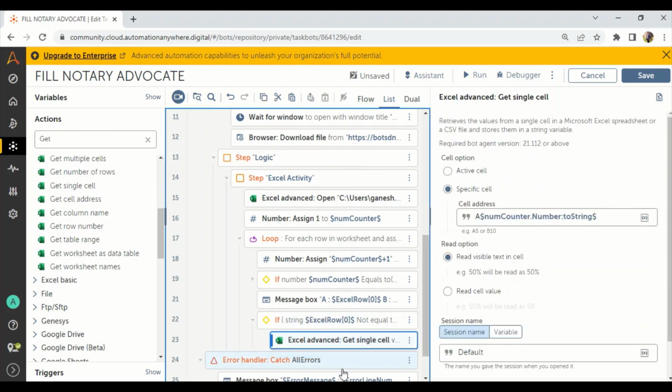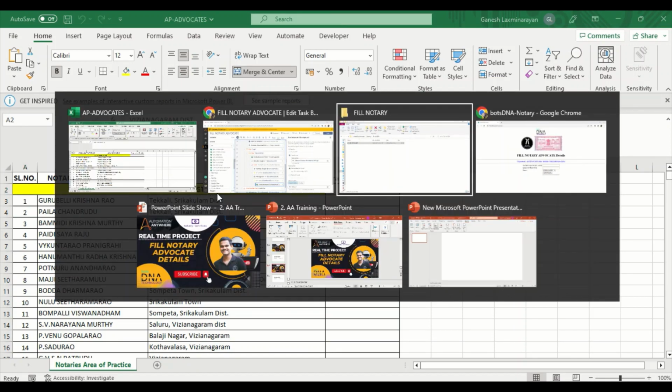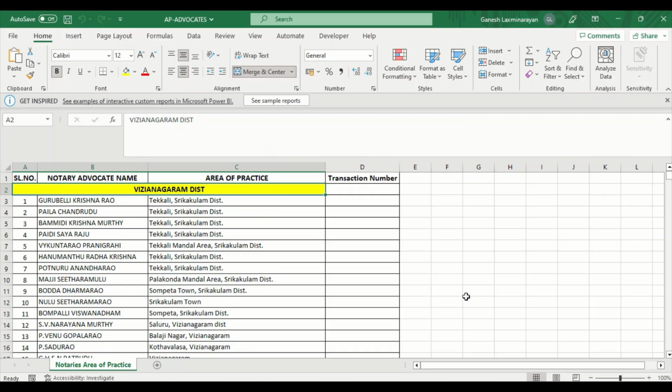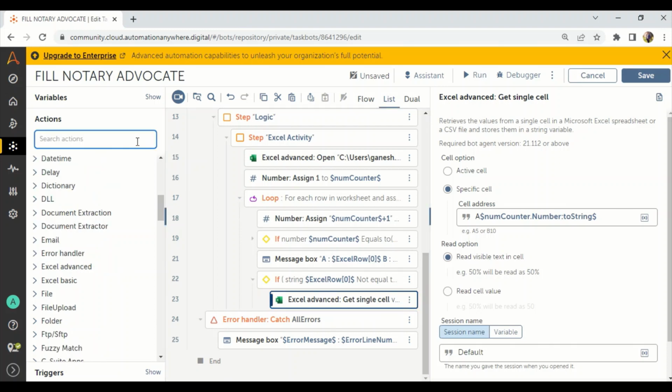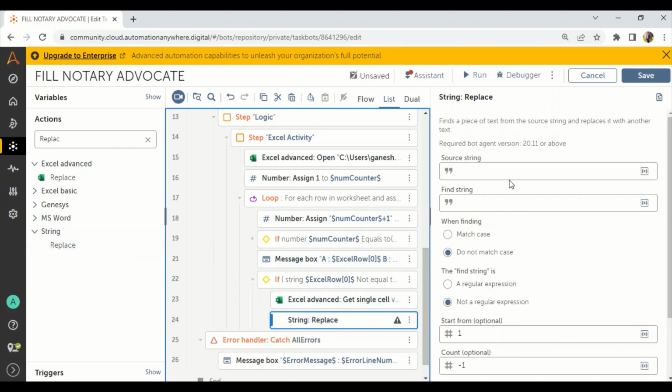One more thing: in the district name, you have to get only the district name, not the word dist. Why? Because if you observe carefully, in the district drop-down on your website you always have the name itself, not dist. For that purpose, in our Automation Anywhere logic, take the replace action in the string actions.